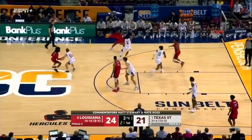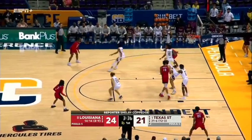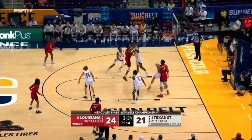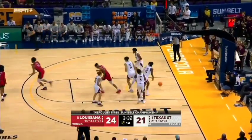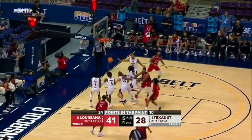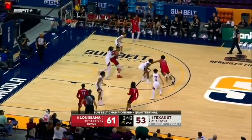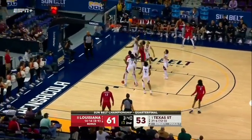Stop it, Jordan. It's their biggest lead of the game. Bobcats have led by as much as 6, but they've only scored 1 point since it was 20-14. And Brown in... A 3 would have given you a little energy. Under 4 to go. Break coming at the next dead ball.